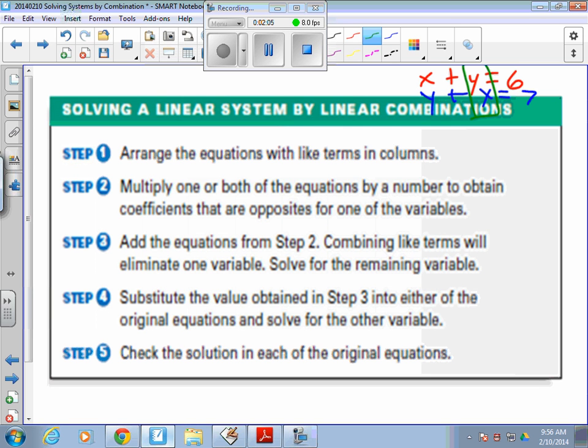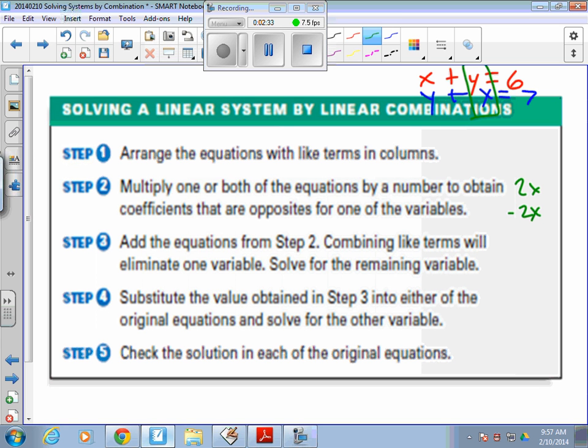The second step is to multiply one or both of them, and it gets a little bit tougher when you have to do both of them, but not anything ridiculous, to make sure you have opposite terms. Remember, opposite terms are not flipping them and using the reciprocal. Opposite terms just means you want one of them to say 2x and the other one to say -2x. Those would be opposite terms. We can combine them in order to eliminate them.